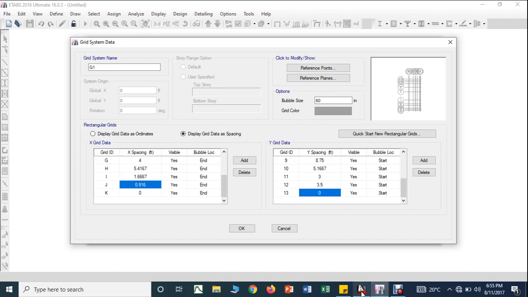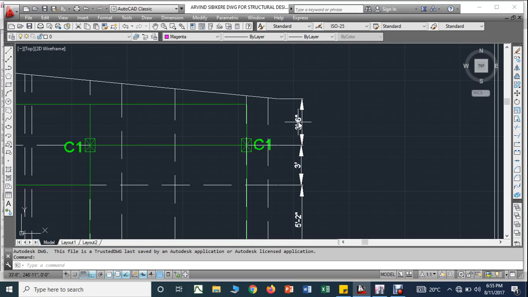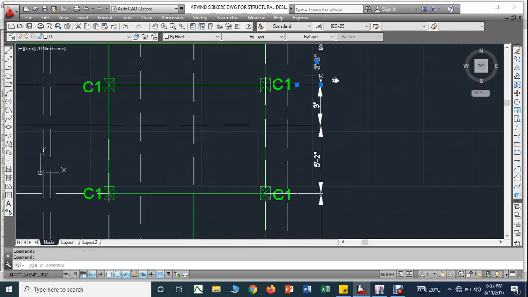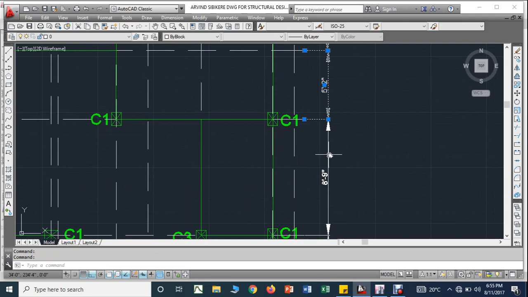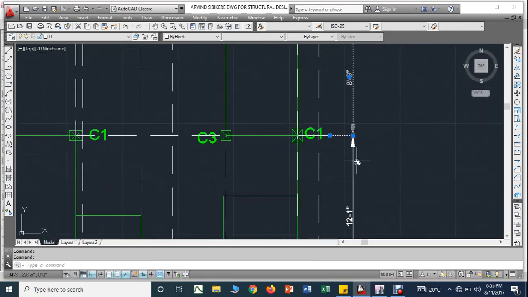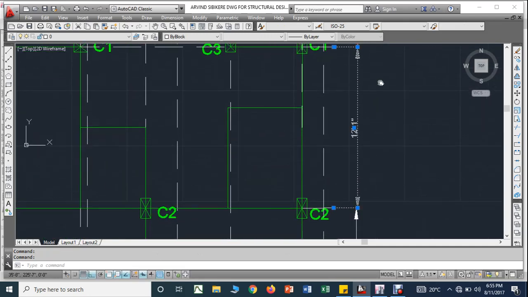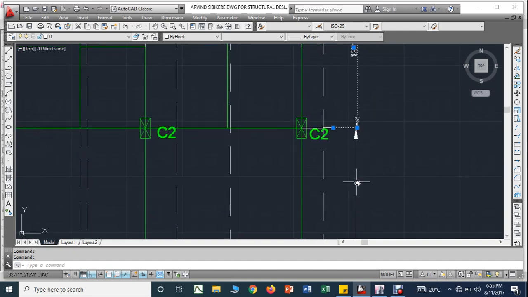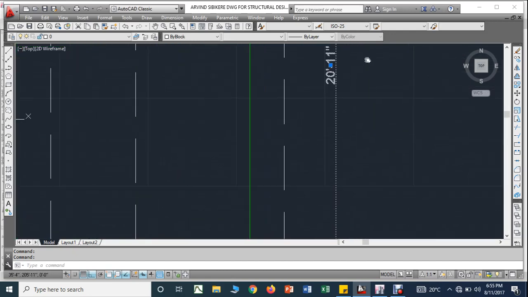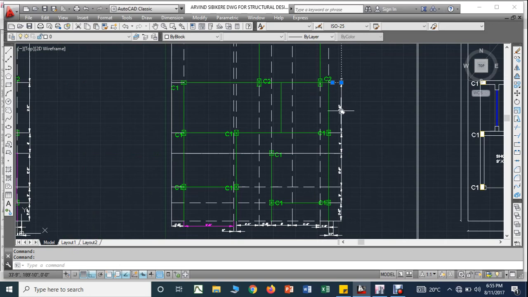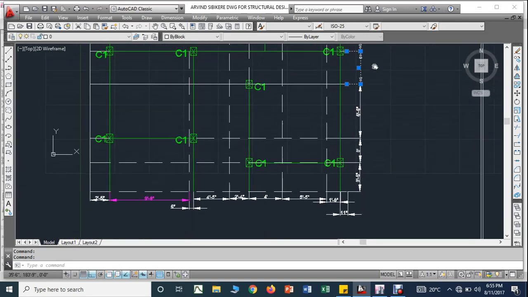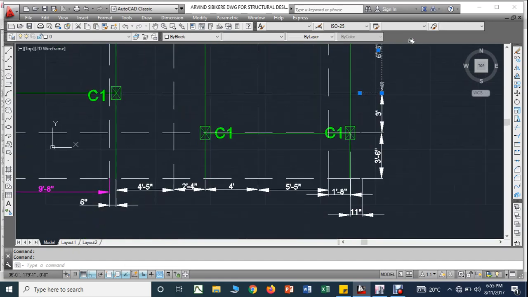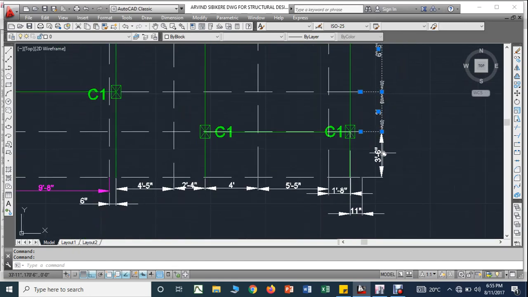If you want, you can calculate the number of spacings: 1, 2, 3, 4, 5, 6, 7, 8, 9, 10, 11.